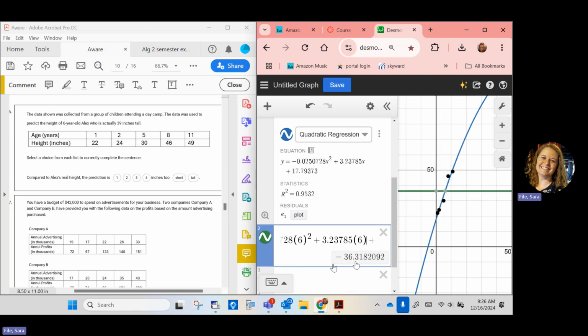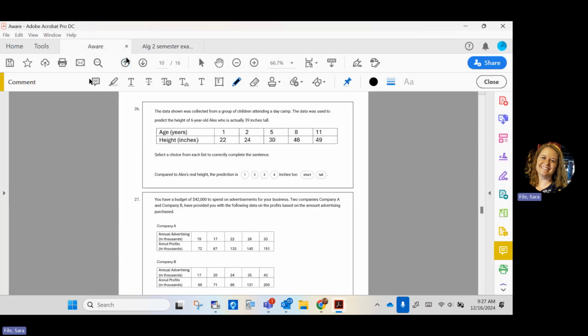And so it's using this regression. It's saying that his height would come out to a little over 36, and he's actually 39 inches tall. So the prediction is about 3 inches too short. Yeah. Okay. So I was doing the next problem. Okay. Well, we can look at the next one too. We'll just go ahead and talk about regression while we're here. All right. So he was about 3 inches too short.